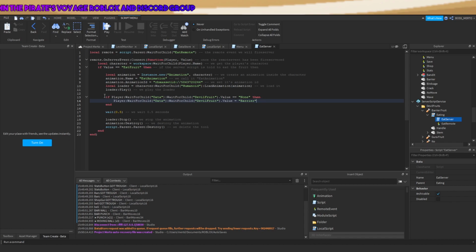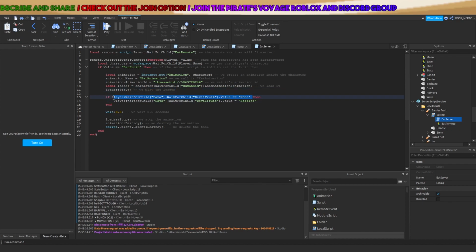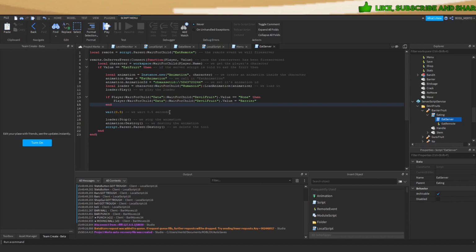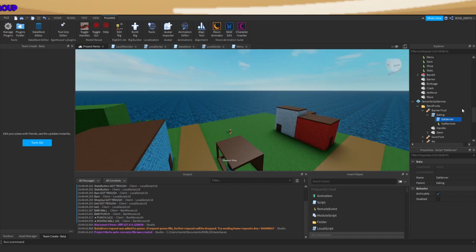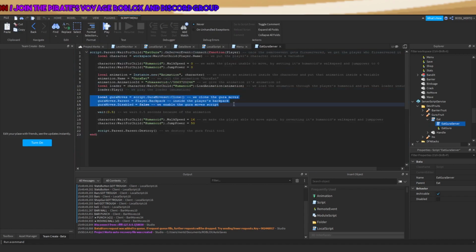Okay, but let's just continue. So if our player has no devil fruit, then we give him or her the barrier devil fruit. So let's clone this. Barrier devil fruit, Gura fruit. Okay, now same thing here. Remove this.